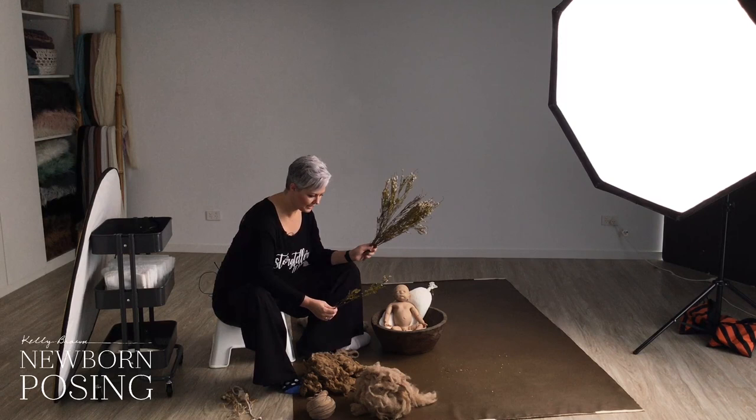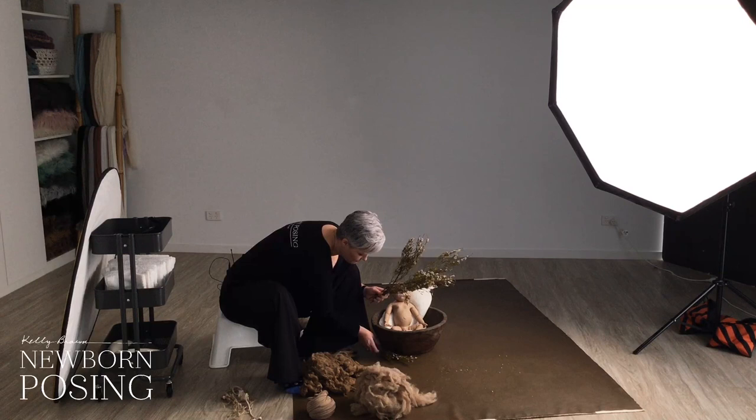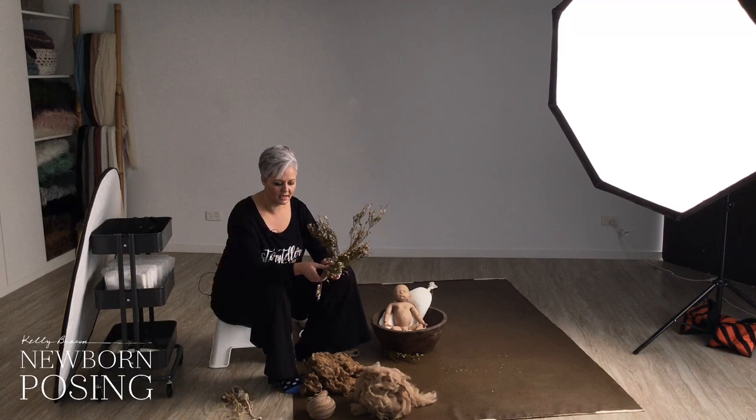And if I was to use something like this, just to add a little bit of subtle detail, I'm going to start building it. I'll have a look through my camera to see whether or not it's adding to the composition or if it is actually going to be distracting.